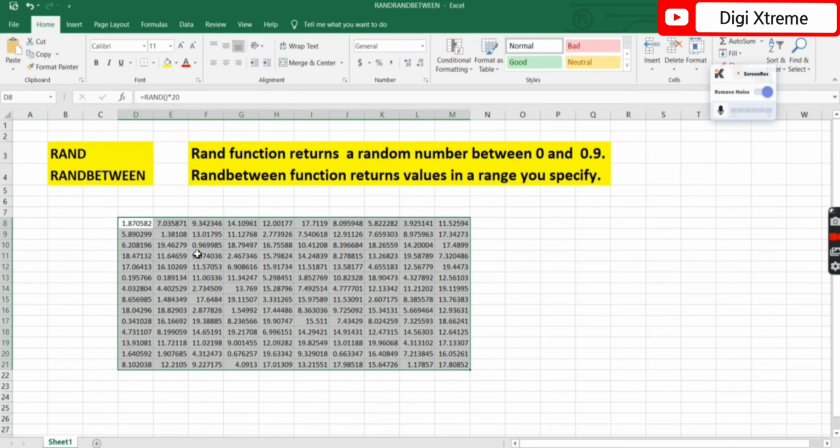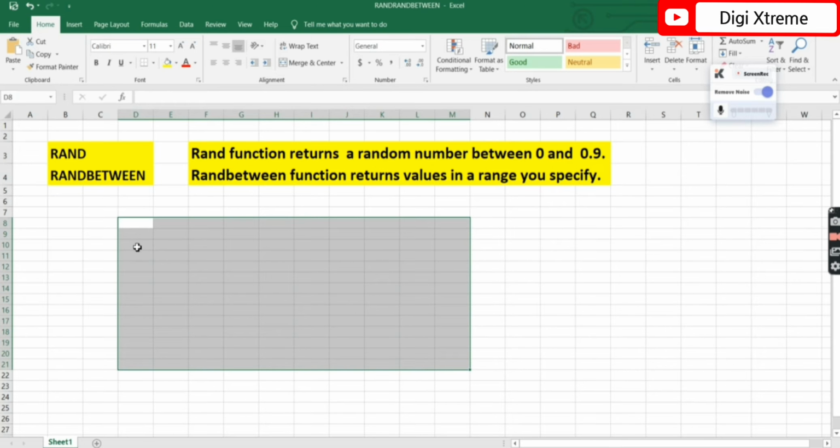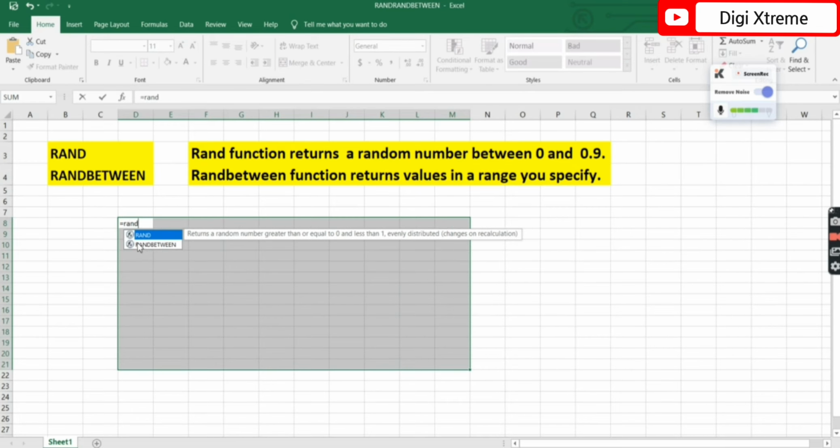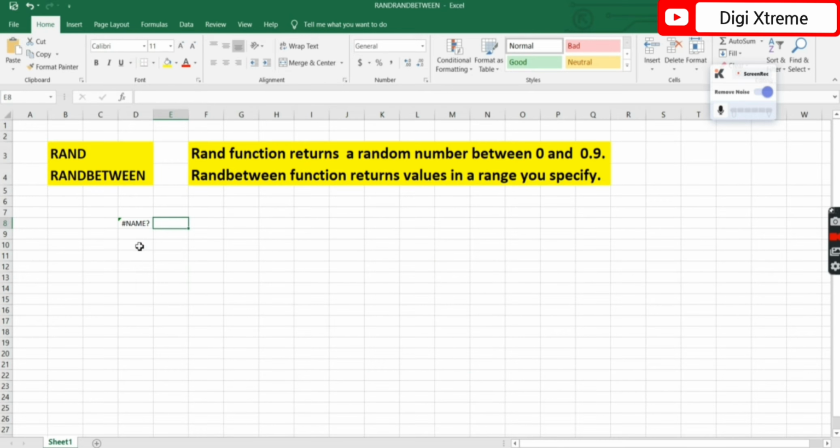Now let me quickly show you how we can use RANDBETWEEN. The RANDBETWEEN function returns a value in a range you specify. To perform this, let me delete all the data. So now equal to RANDBETWEEN. Oh, I made some mistake.